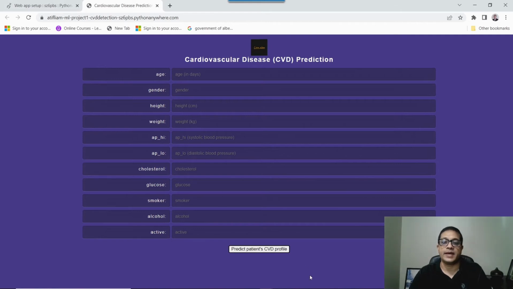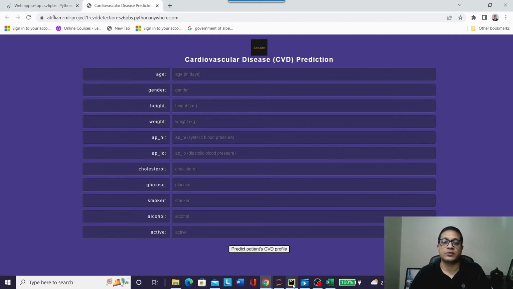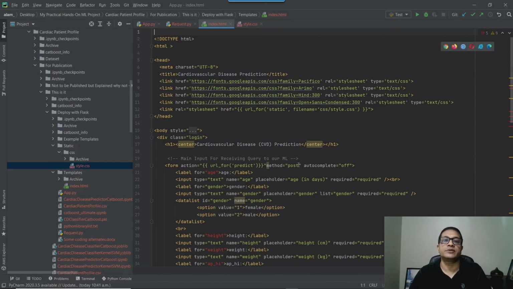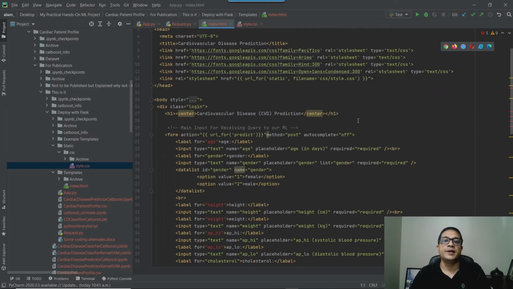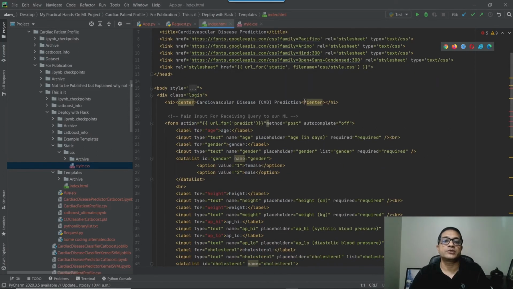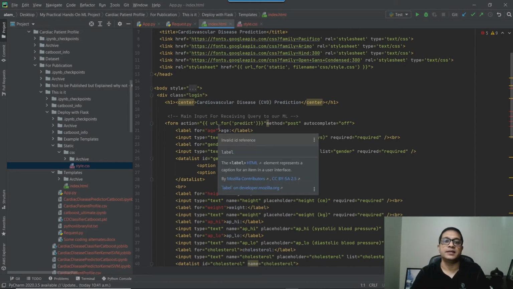Now if I go back to the actual index.html file, you'll notice that that's what we're trying to do here. We're trying to get that set up here, the HTML page. So you've got that cardiovascular disease prediction, CVD prediction right on top, and then we have all the different input values that are coming in, and as I'm displaying them, I'm actually modifying them so they format and align a certain way.